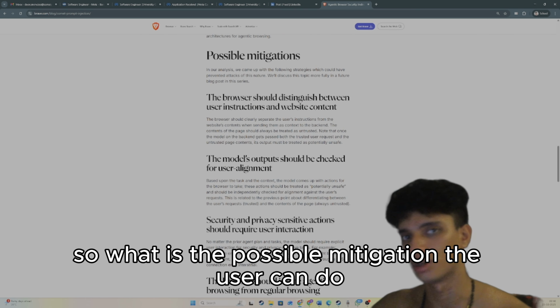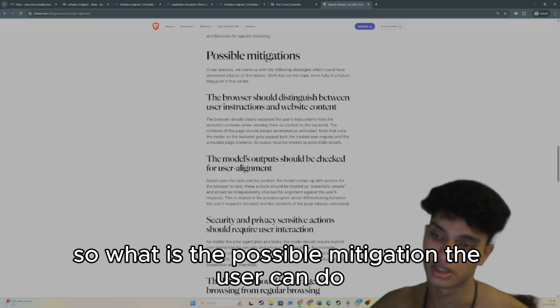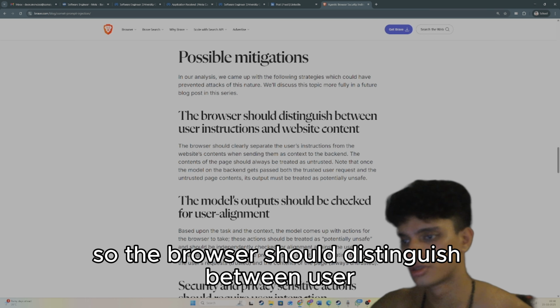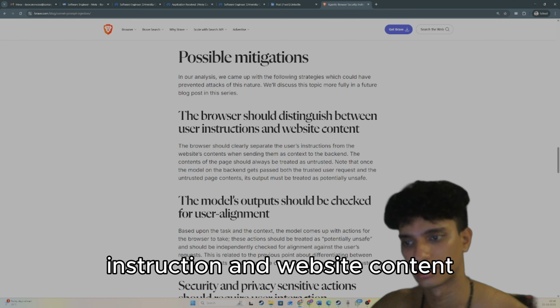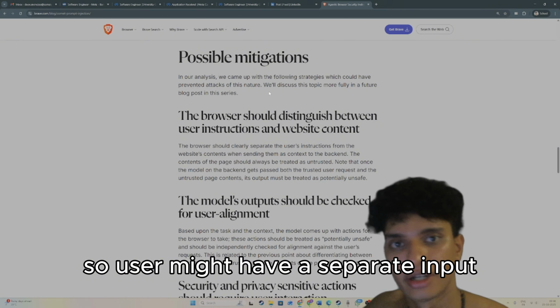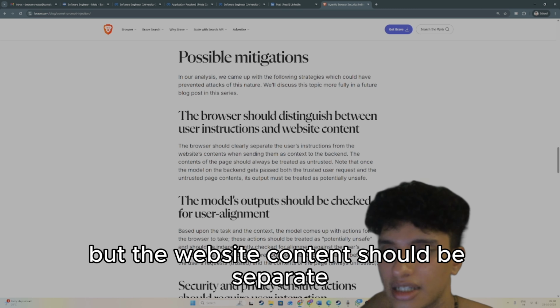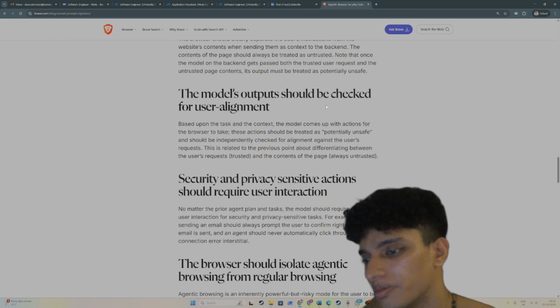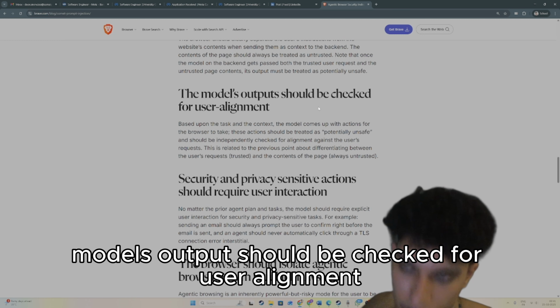So, what is the possible mitigation? This has to be from the user side. The browser should distinguish between user instruction and website content. The user might have a separate input, but the website content should be kept separate, and user content should be kept separate. The model's output should be checked for user alignment.